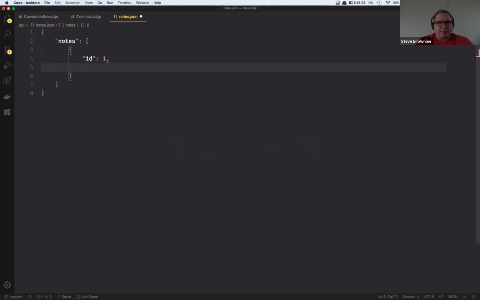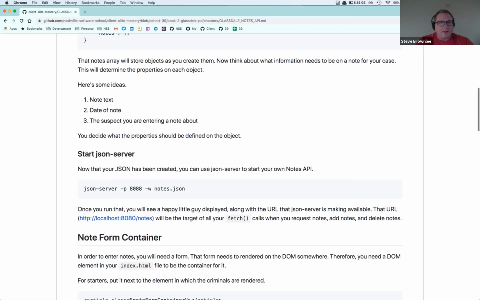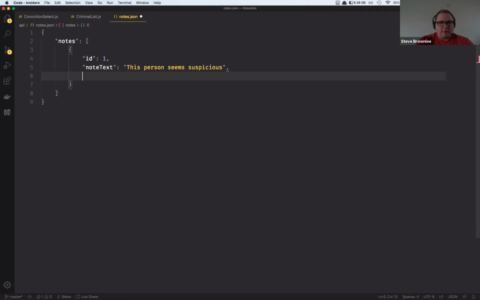So what would be a good property name for that? I'll just call it note text. This person seems suspicious. I'm just writing out an example object with these properties. And then the date of a note. So I'll call that timestamp.